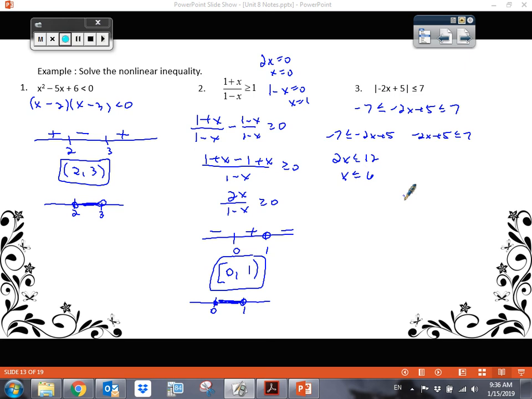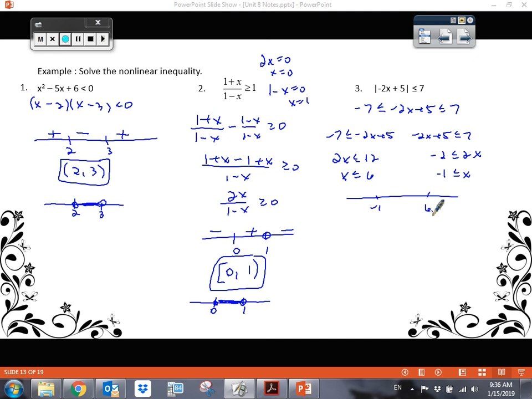I'm actually going to do the same thing with this one. I'm going to avoid dividing by the negative. I'm going to move the 2x to this side. And then I'm going to subtract the 7, so that's a negative 2. So x is less than or equal to negative 1. Now we need to know if they cross or where they cross. We need to know what the actual answer is, right? So let's check it out.